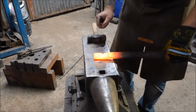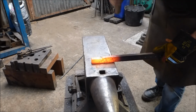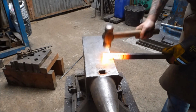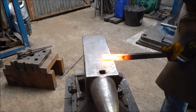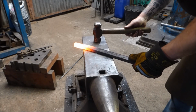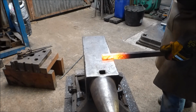Just using the 3/8 round just to put this set down in from my mark, and then I'm just going to use this round side just to get some of this material out. Now I want to be careful not to get a shut there, so I'm going to get that hot again. Okay, so just going to take this down to about roughly half the thickness of my material. And also what I want to be doing is making sure that I shunt this over to one side.